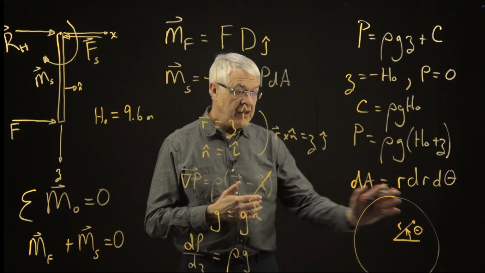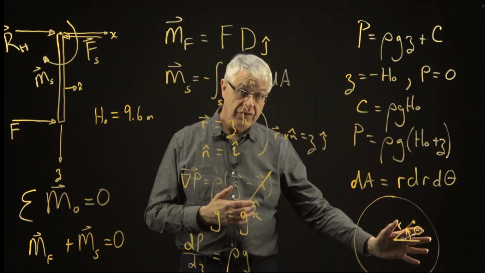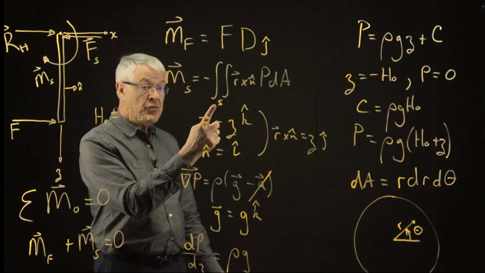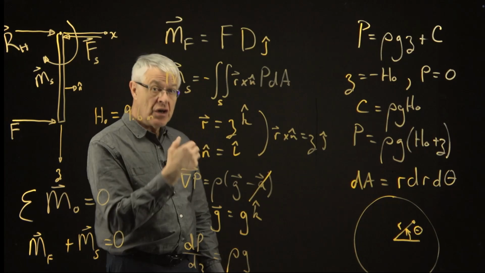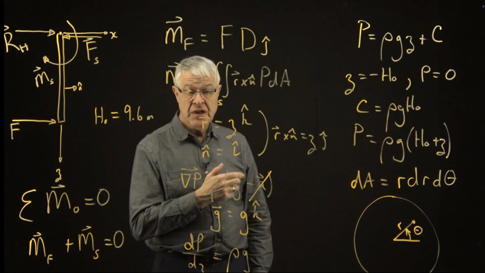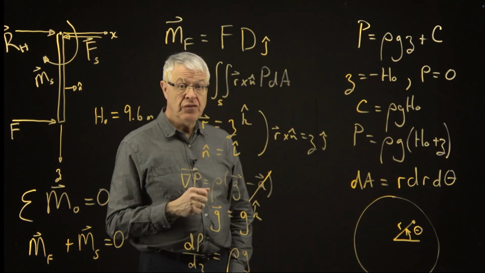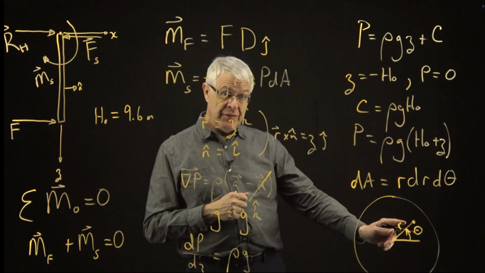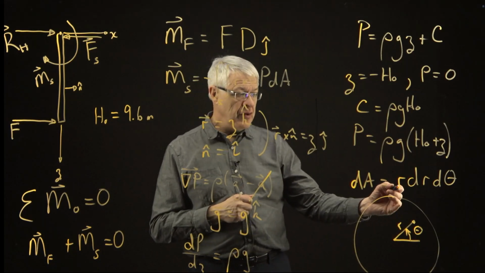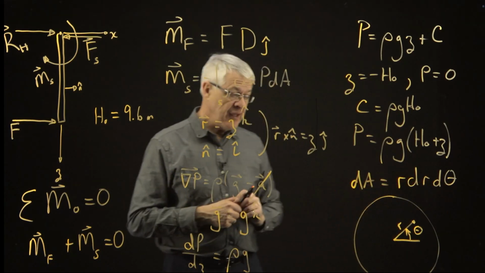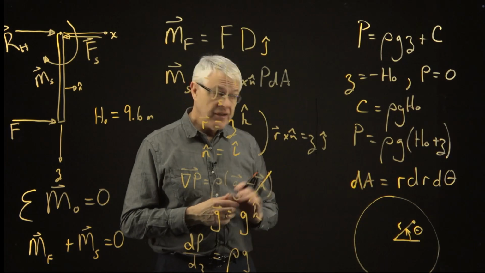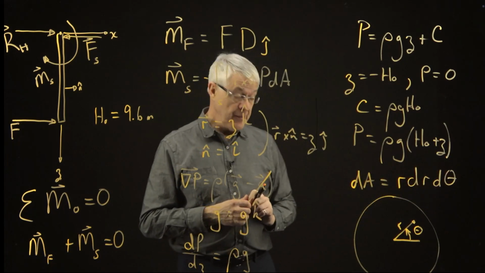We can use r, theta coordinates to describe the coordinates of that point. And because the surface that we're integrating over is a circle, it turns out to be much more convenient to use r, theta, or polar coordinates in order to do the integration over that circle. And so an element of area in r, theta coordinates is r dr d theta. So just take a look at where that r dr d theta comes from.